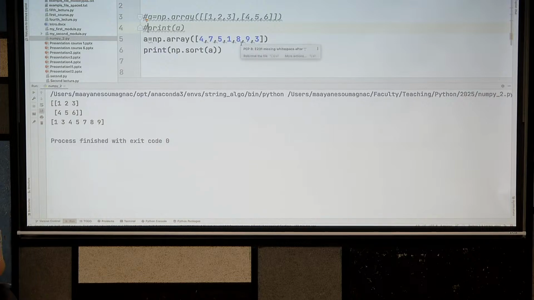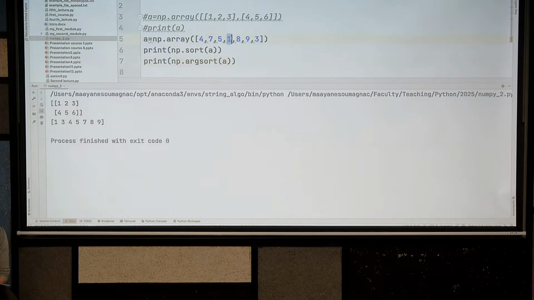Okay? And if I want to return the indexes that would sort the array, this is also extremely useful. Let's try to guess what would this return. Arc sort. What would this return on A? Right.